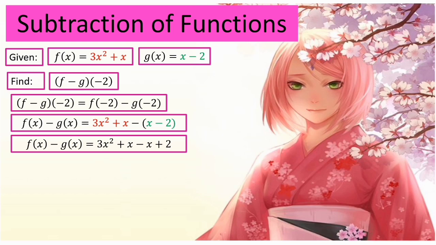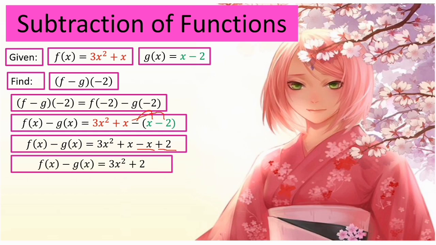Sir, bakit po naging negative x plus 2 po yung the quantity of x minus 2 natin? Okay, we use the distributive property over subtraction. So, ganito yung ginawa ko. Negative times x is equal to negative x. Negative times negative 2 become positive 2. Kaya po siya naging negative x plus 2.